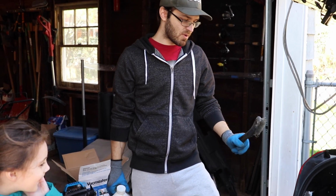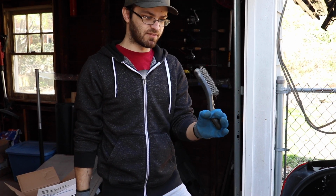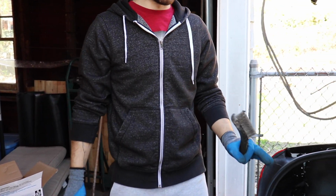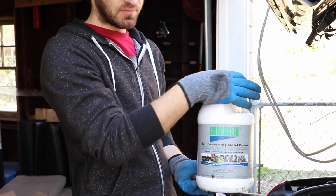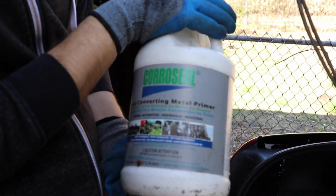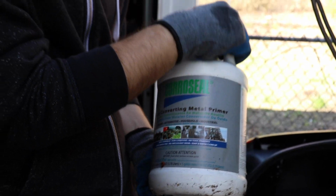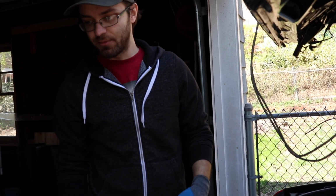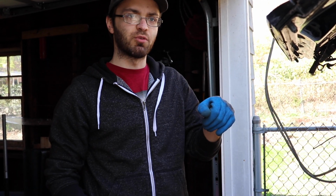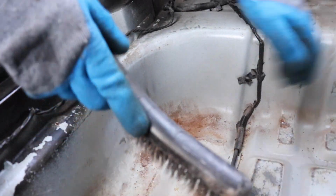All right, so the next step, we're gonna scuff up the rust a bit. You just wanna get rid of the big flakes. That's kinda like what this chemical requires. This is called Coroseal. It's a rust converting metal primer. That's a mouthful. So we're pretty much gonna scuff it up, vacuum it up again, and just kind of layer it on with a brush. You guys will see in a second. That spot's done.